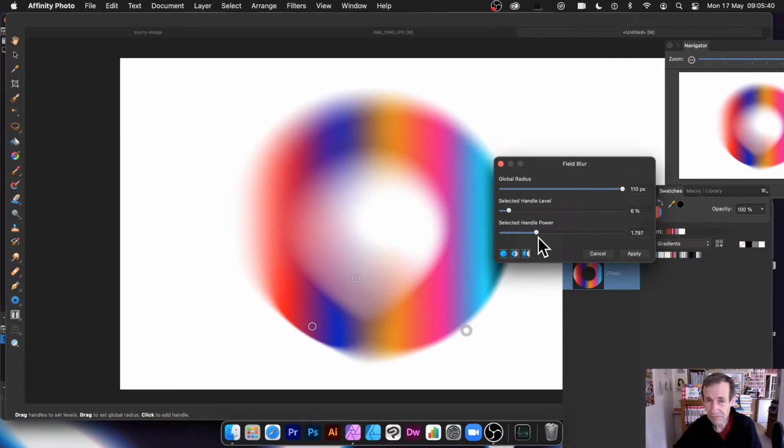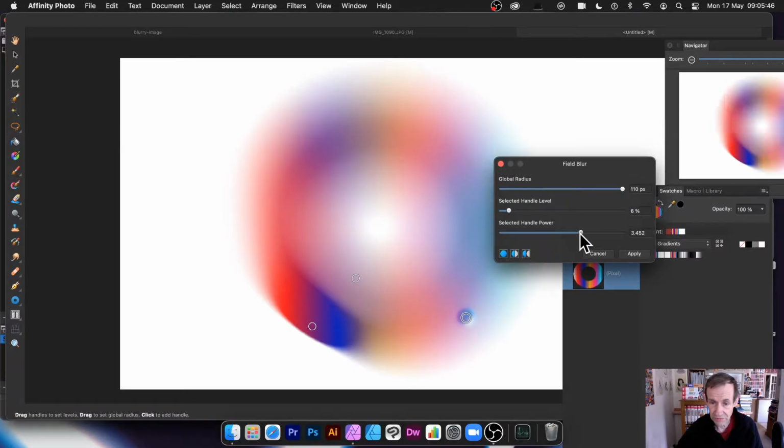But anyway, the general gist of it, that's just select that and then work with, this is the key thing. This you can just vary. So the more power, that seems to reduce it down. I'm just gonna go with about there. I like that, just because I want a nice sort of reasonably sharp there, blurry there.